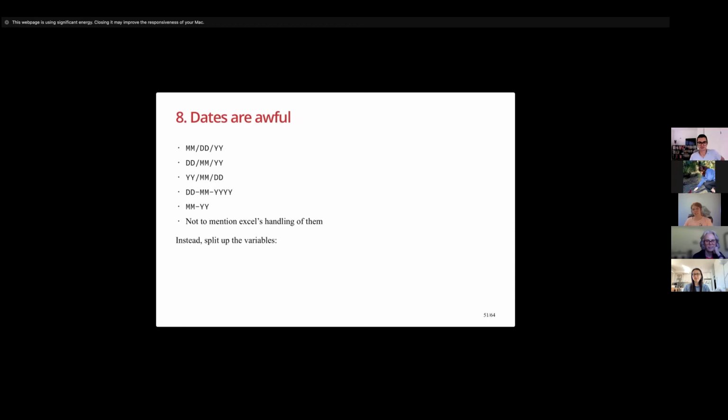What I often do is just split them up. So I have a day, month, and a year. That's pretty straightforward. It's always easier to mash things back together. So in R, you might actually need to use dates, which are a particular data structure at some point, but you can always just glue those things together into a proper date format. You might have time in hours, minutes, seconds as well, if you really need to. I just keep them separate.